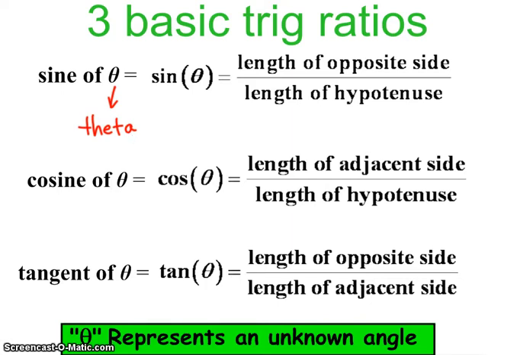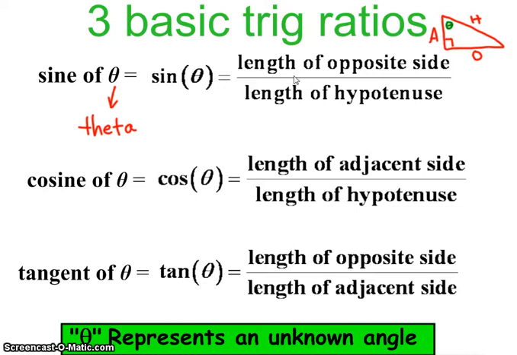Now in the triangle there are 3 sides. I'm going to draw a right triangle up here in the corner. The side across from 90 will always be your hypotenuse. Hey, I did spell it right without the H there. If this is theta, the angle that we're looking at, the side directly across from theta would be opposite, and the side that touches theta would be adjacent. Notice that the hypotenuse also touches theta, but it's across from 90, so it has to be our largest side. So we have opposite, hypotenuse, and adjacent.